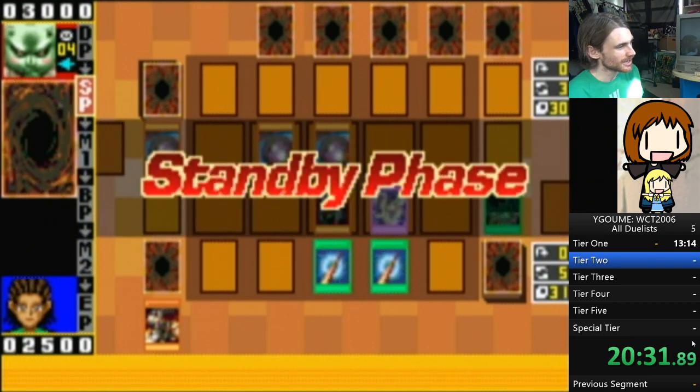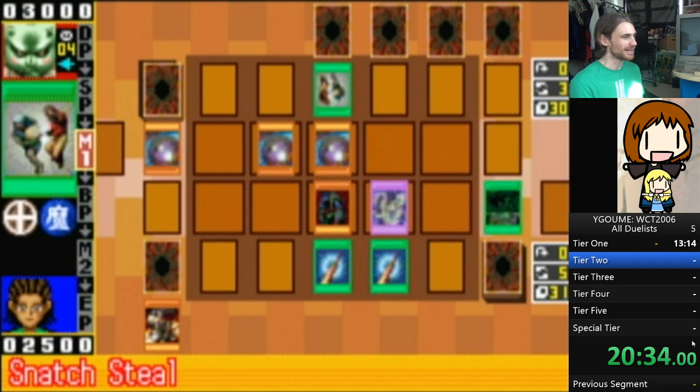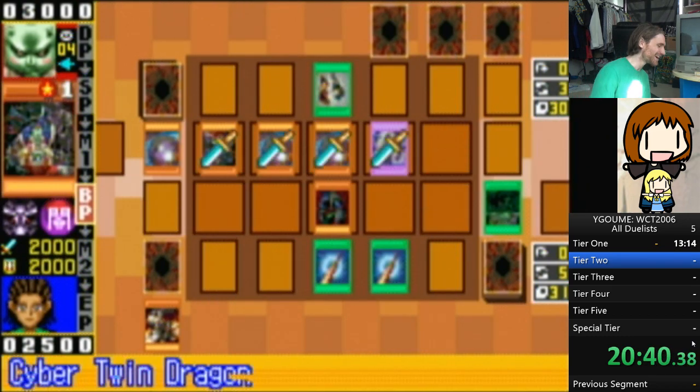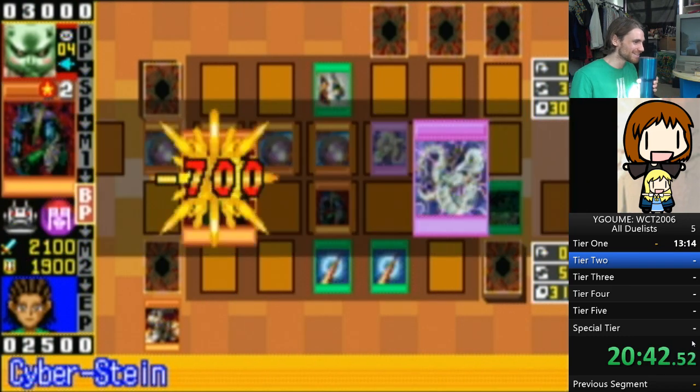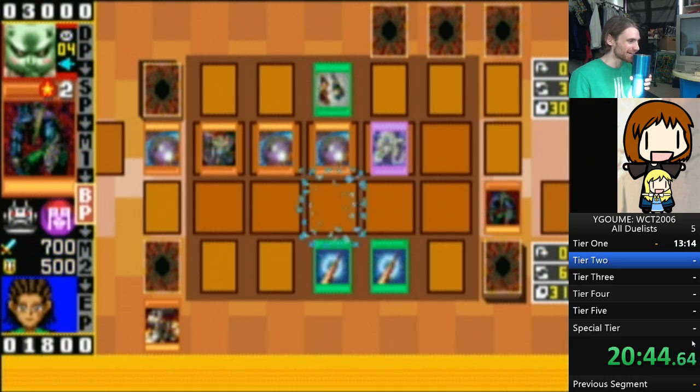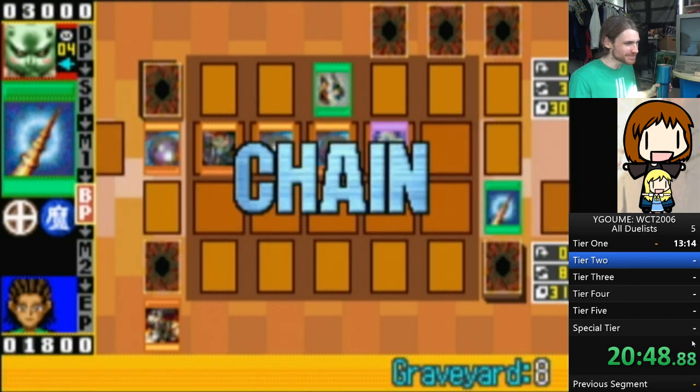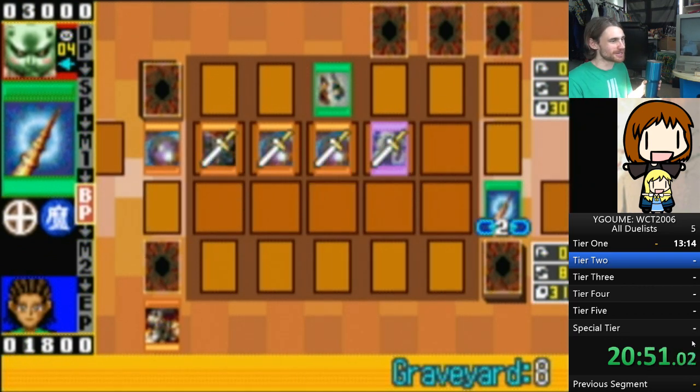Jay, you had one job. You had one job. Snatch Steal? Are you serious? Oh, I cost myself so much. I'm so bad at this. I'm so bad, folks. Insult to injury, they go on top of the deck, so now I'm brainstorm locked.